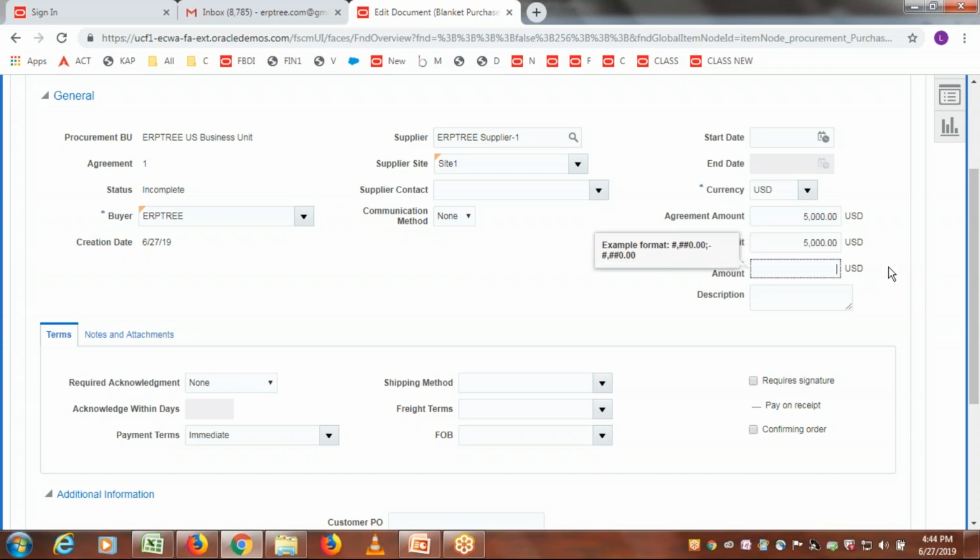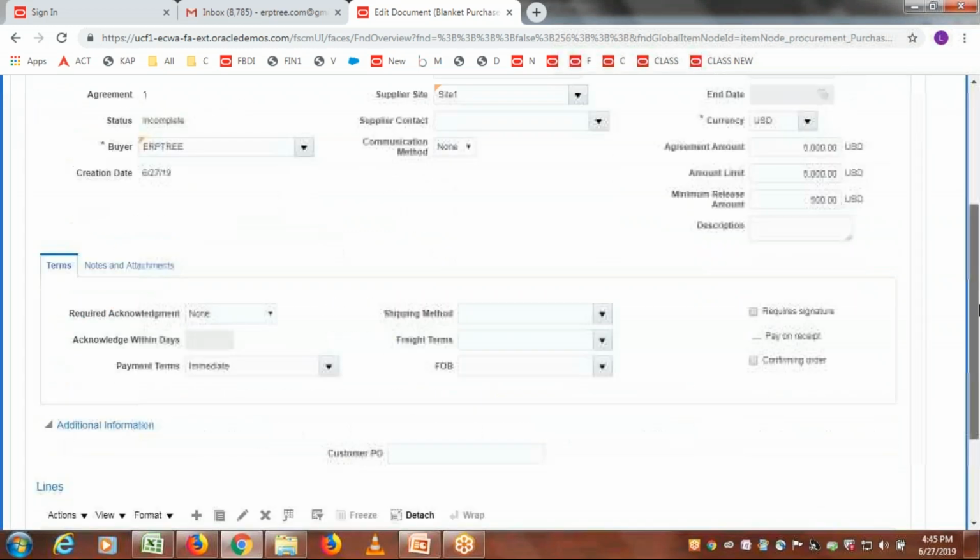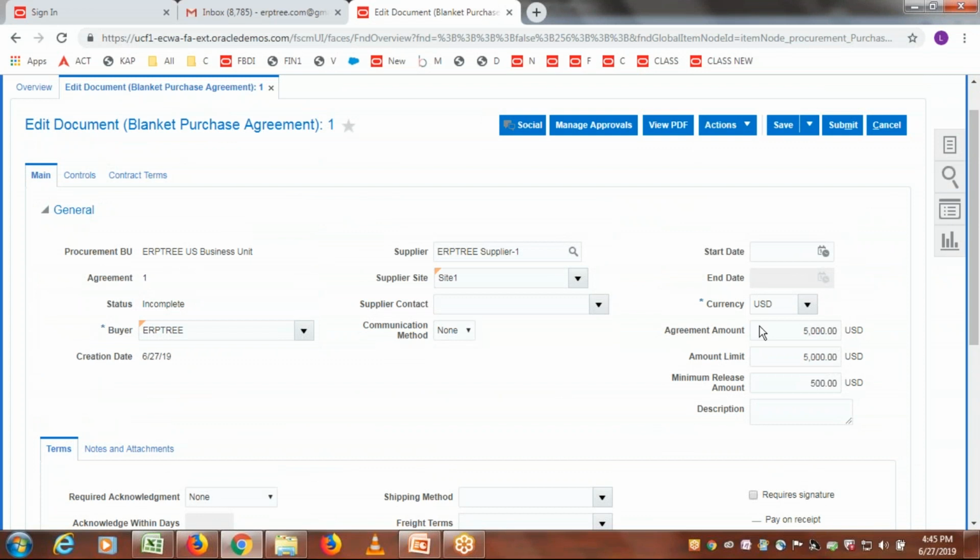The minimum release amount, you can say 500, that means minimum one quantity. This and all you can specify, and just check. We created auto approvals, right? For this business unit, if any document we are going to create, system has to approve automatically. Just click on manage approvals so that system would show, if you submit this document for approvals, how it would be routed.